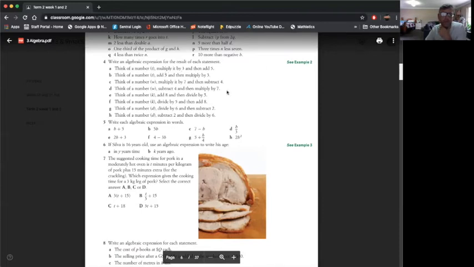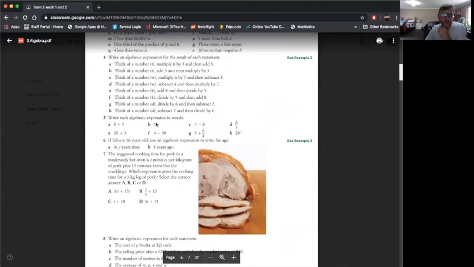Now, we don't put a times sign in when we're doing algebra. So if you have a look at this expression down here, this means 5 times b. All right? And think of it, it's 5 times bananas. So 5 bananas. Okay? So if we think from a language perspective, we would say 5 bananas, but what we're actually saying is 5 times bananas. So if it says multiply it by, you simply put the pronumeral here, and then our term there. So you'd go 3t, and then add, so add is plus 5. So that would come out as 3t plus 5.